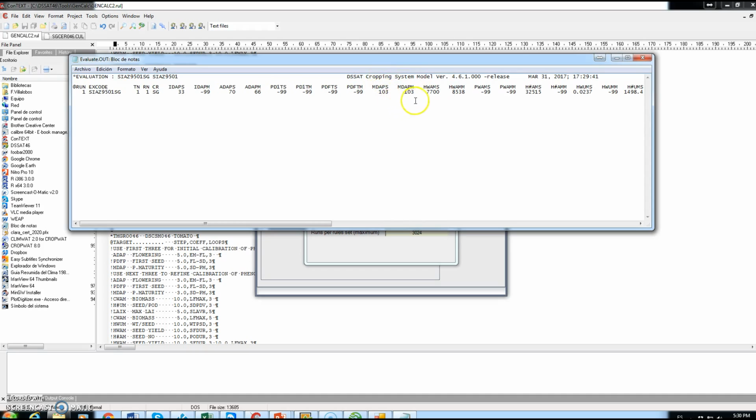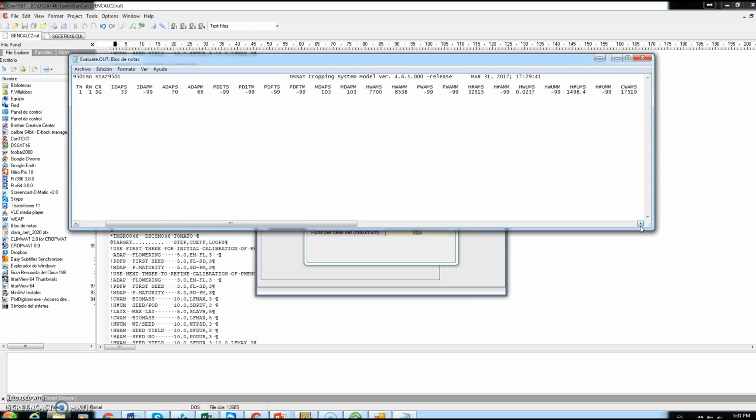For maturity, we have 103, which is very reasonable. Also, although it is not used for the calibration, we see that the measured value of yield is not far from the simulated yield.